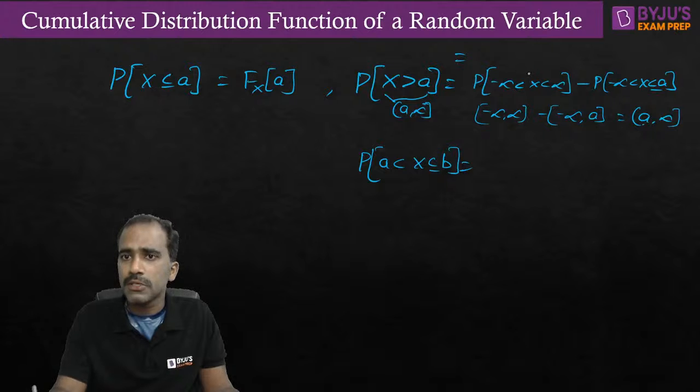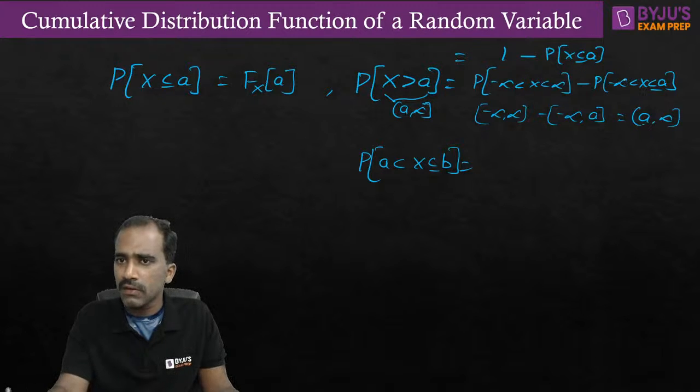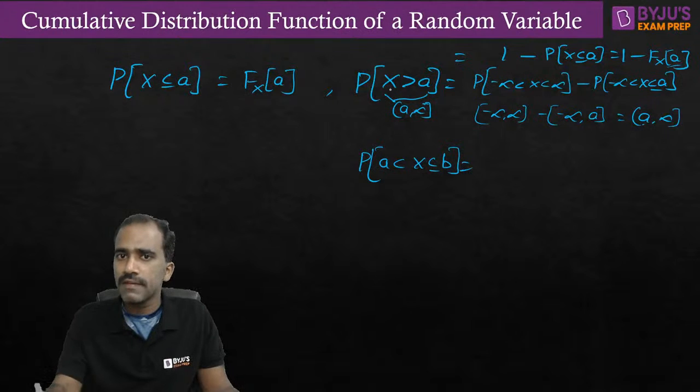So how about this probability? The total probability of the random variable is 1 minus, what are we talking about here? We are talking about P of X less than or equal to A. X less than or equal to A, or minus infinity to A, both are the same, which is 1 minus P of X less than or equal to A. It is the same as Fx of A. So whenever you are seeing greater than, write it as 1 minus P of X less than or equal to A.